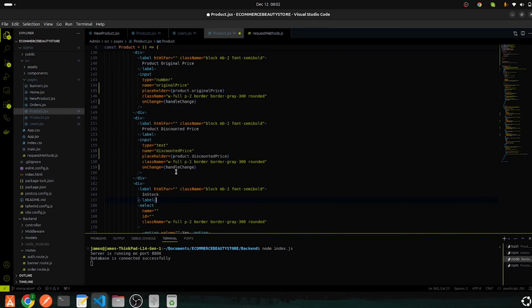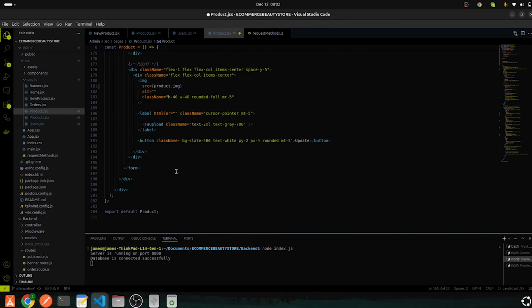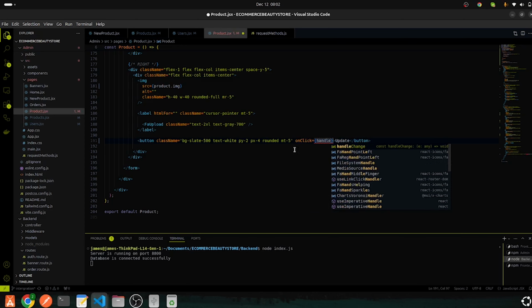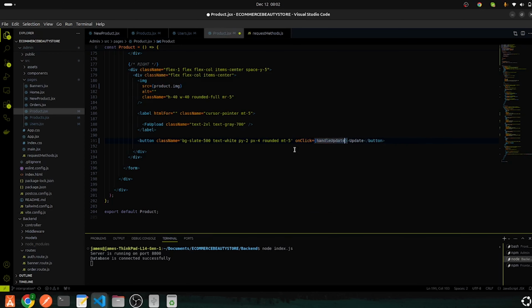Now I can create a function. When you click on this button here for the update, I can create an event here, on click, and then I can say handle update, like that.